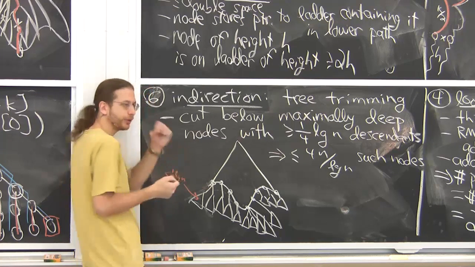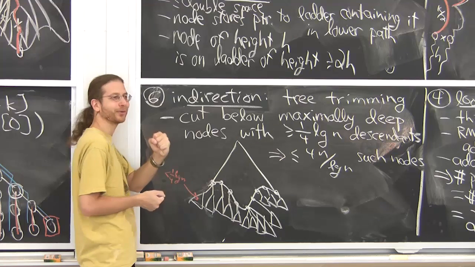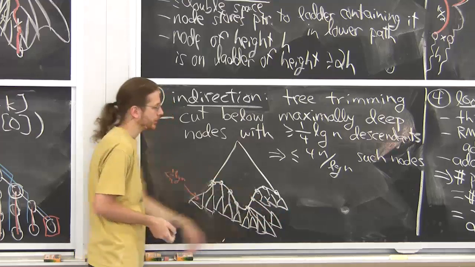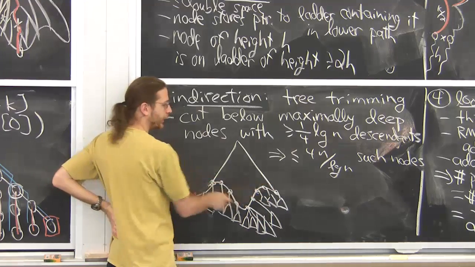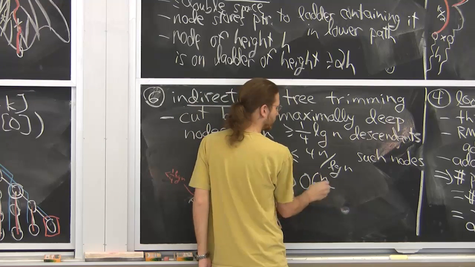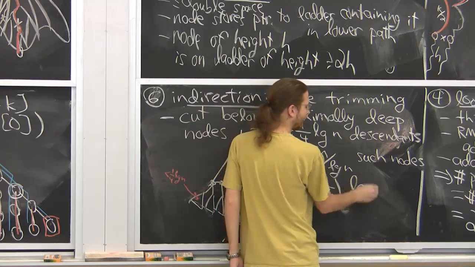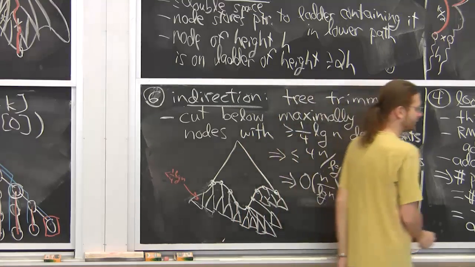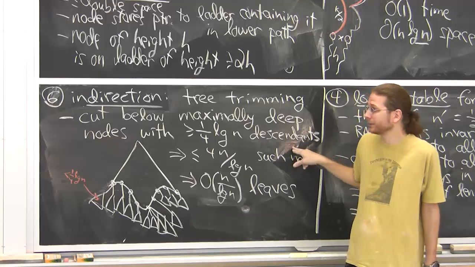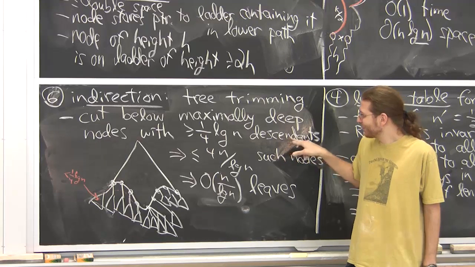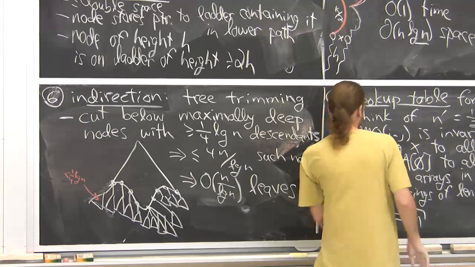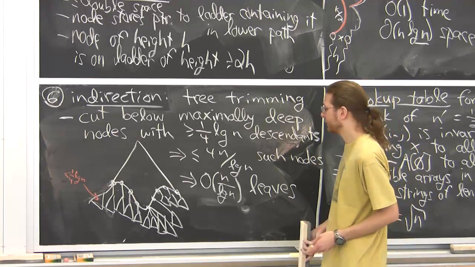If you look at a leaf, it has size less than a quarter log n, so you will cut above it somewhere. Every old leaf will be down here, and the only new leaves will be the cut nodes. So we have order n over log n leaves. It's funny: we're cutting according to counting nodes, descendants, not leaves. It won't work if you cut with leaves. Cut with nodes, but then the thing that we care about is the number of leaves went down. That will be enough. Great.